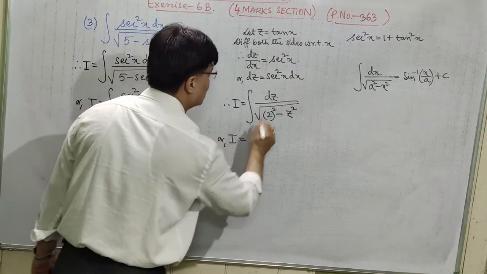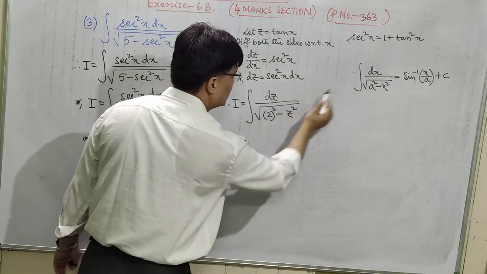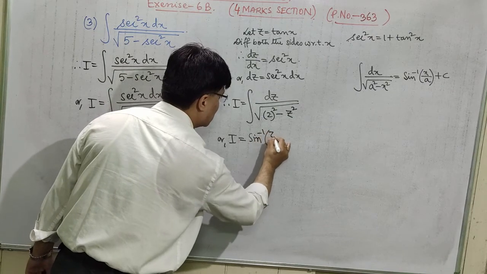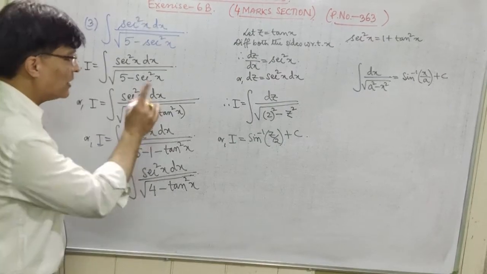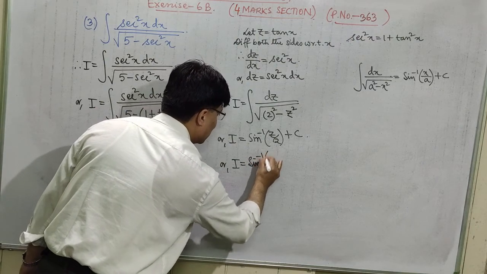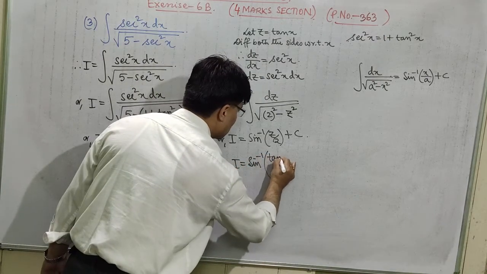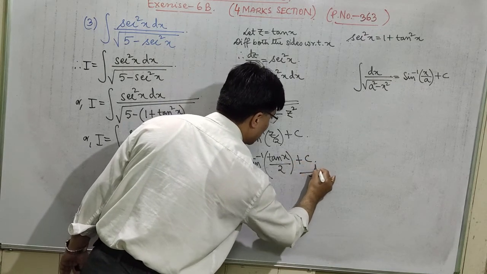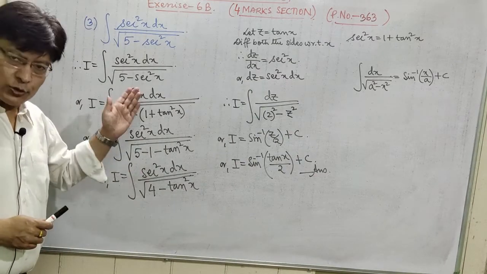Or I is equal to, let us compare these two integrals. This is the standard form. Here a is equal to 2 and here x is z. So what is the formula? It is sine inverse z upon 2 plus c. Is that clear? Now let us put the value for z. Or I is equal to sine inverse within bracket, what is the value for z? Z is tan x, right? So it is tan x divided by 2 bracket closed plus c. So this is the final answer. So I think you have understood it. So you can copy it.